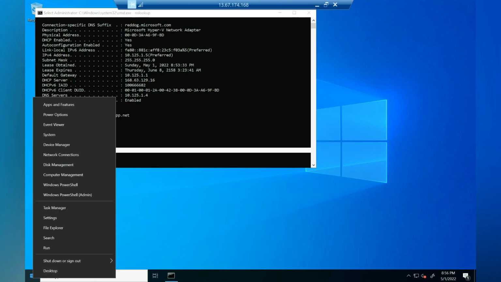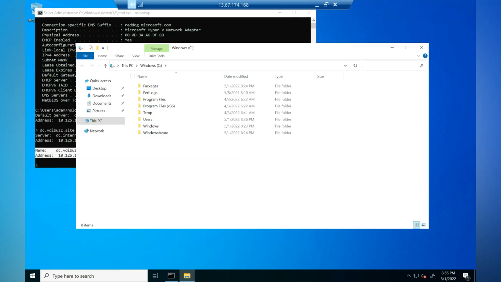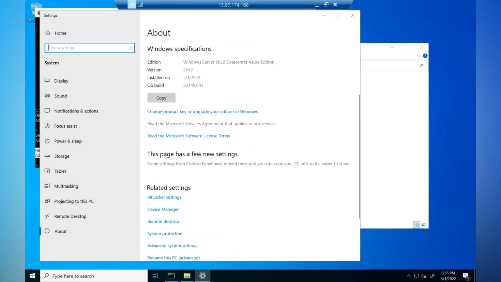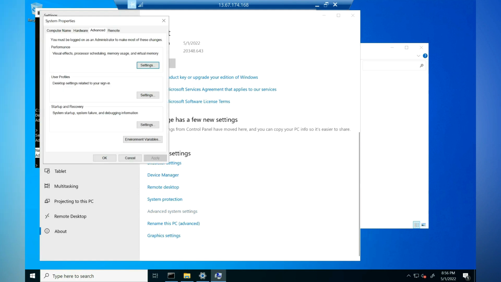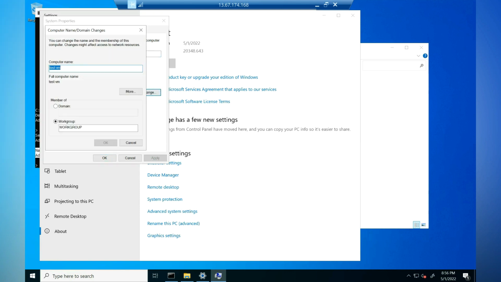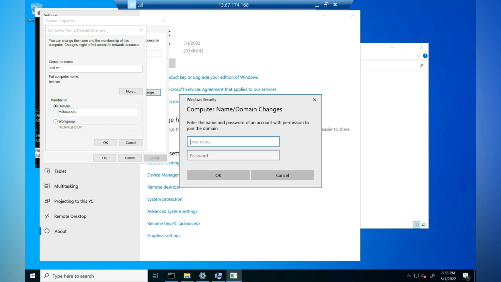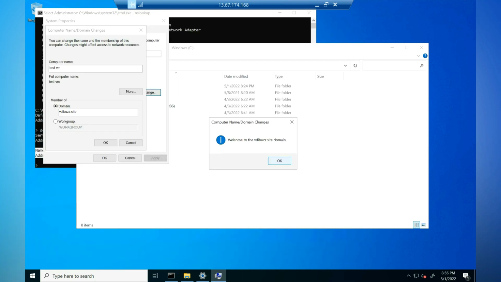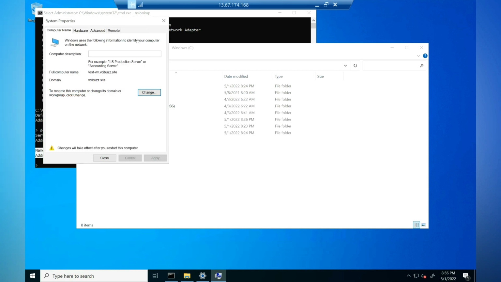So let's go to computer management and we will see the domain join process. Technically it should work now because we have the DNS configured and it is able to reach my domain controller through the name resolution. Let's go to the domain and I will enter my domain name and the credentials. As you can see, now it is prompting for credentials to join the domain. I'll enter the credentials and click OK. As you can see, my VM is now joined to the domain. This is only possible if you configure custom DNS.